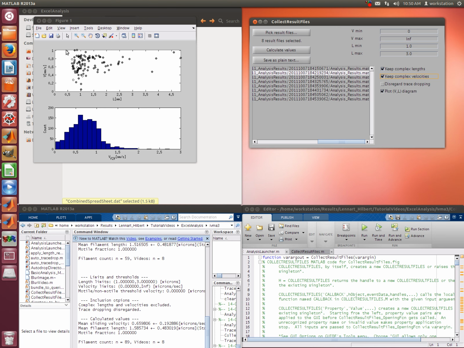You just have to keep in mind that as soon as you add the complex lengths and velocities, it's no longer ensured that a length that is shown here actually corresponds to the length of the filament in the assay. The only thing that you still get when there is a complex length is the relationship between the lengths.